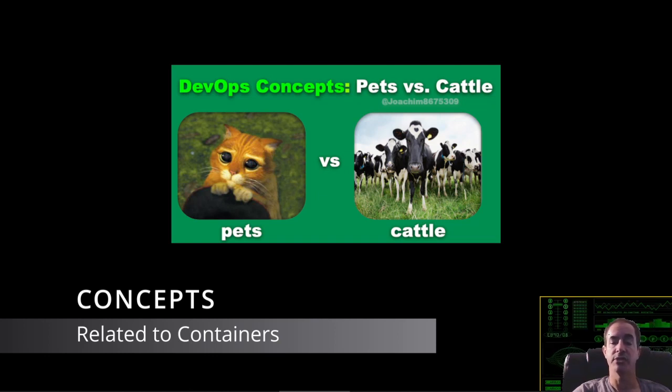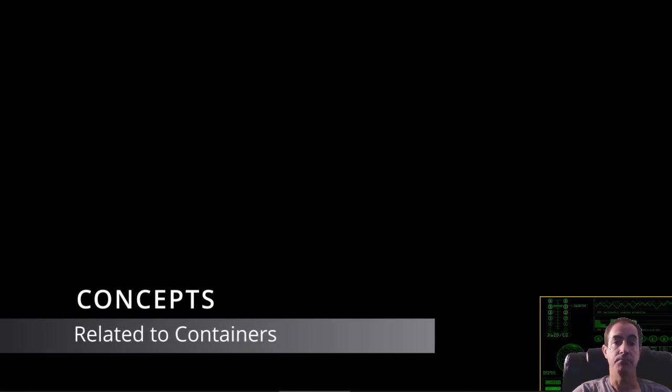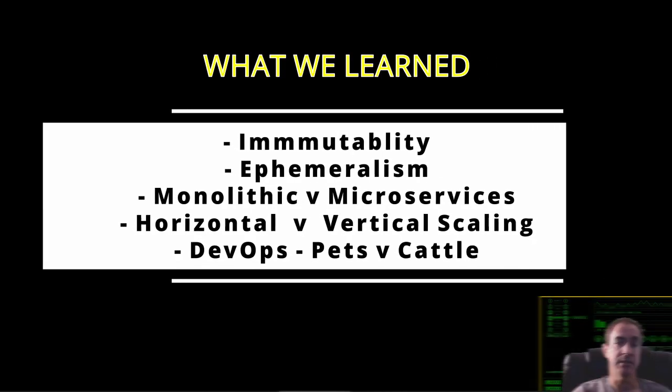Now, let's move over to cattle. Cattle, on the other hand, we don't really care for that way. We raise them and bring them into our environment, but they're ephemeral, and when problems happen with them, we don't necessarily have to troubleshoot why. We just destroy them and bring up new cattle, new containers. The whole idea of not having to care about and love our servers is where this pets versus cattle concept comes into play.